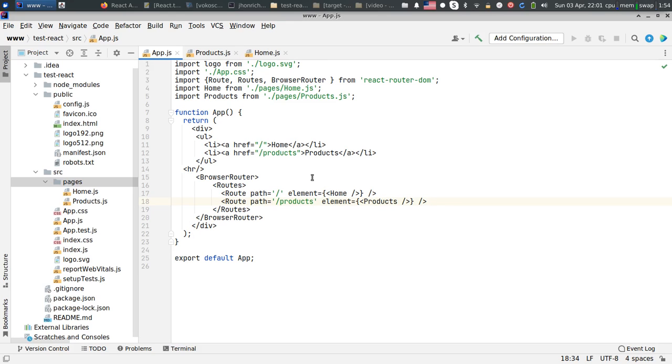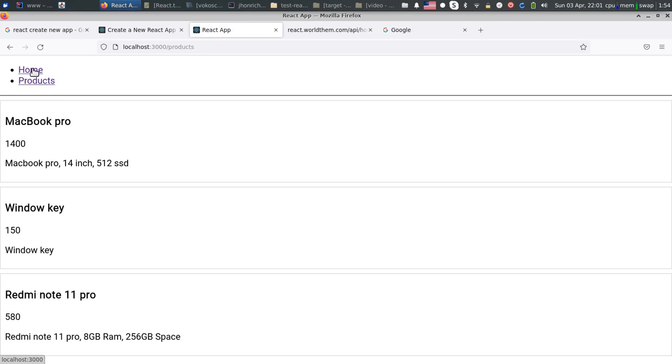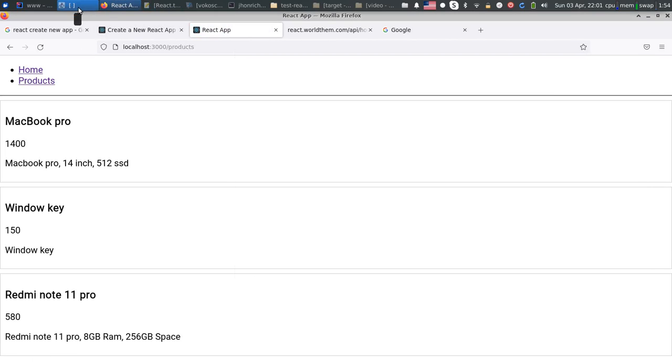Well, we've got an application of two pages. It's kind of basic. We don't need any design for this. So we go to the last step, to deploy this application.